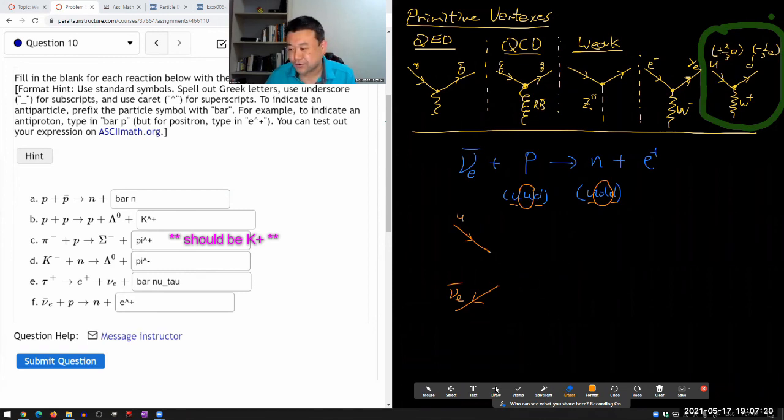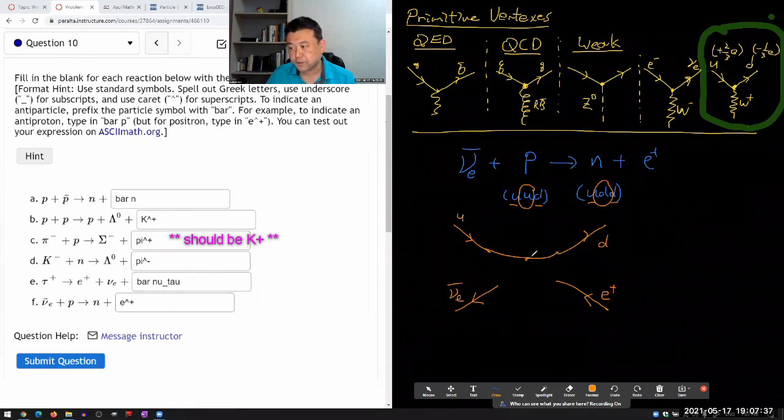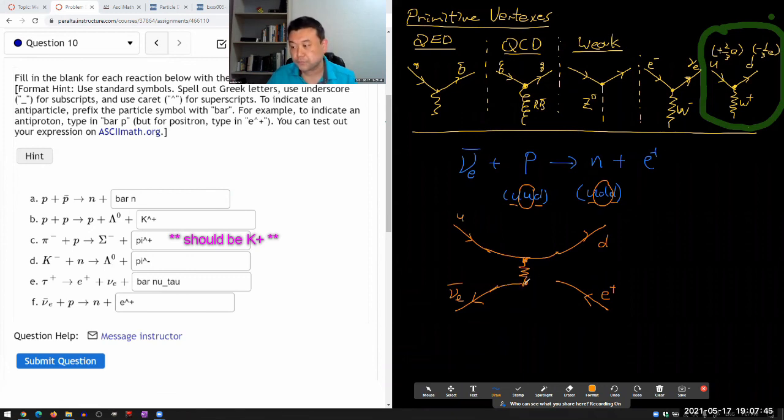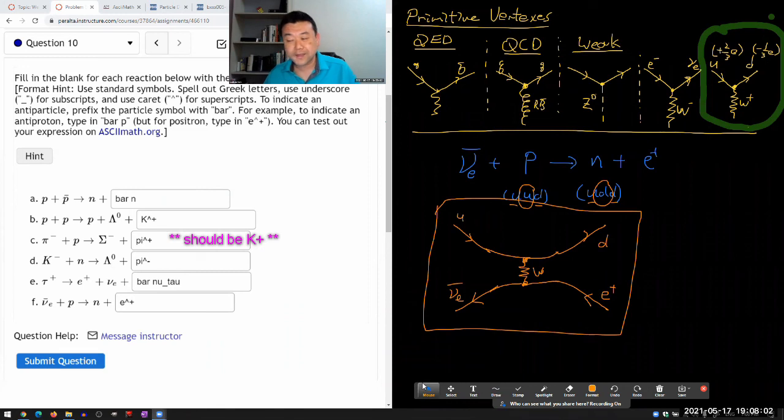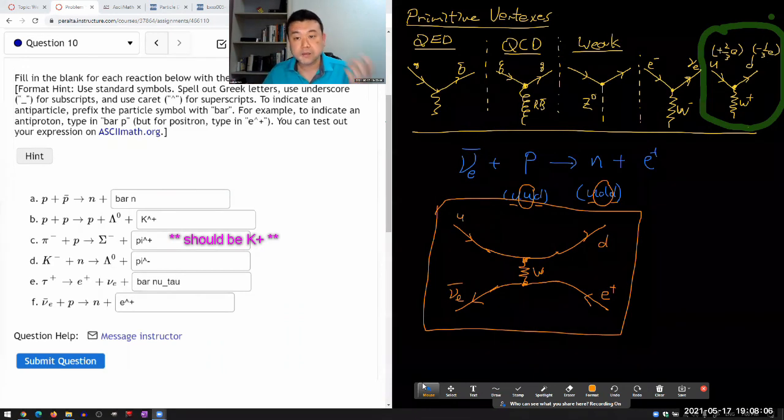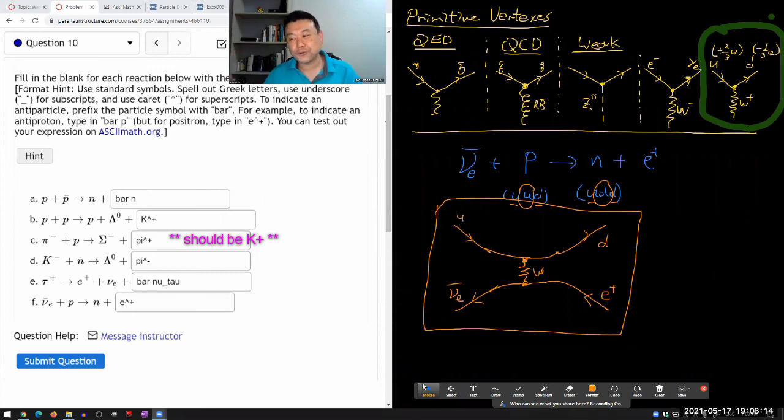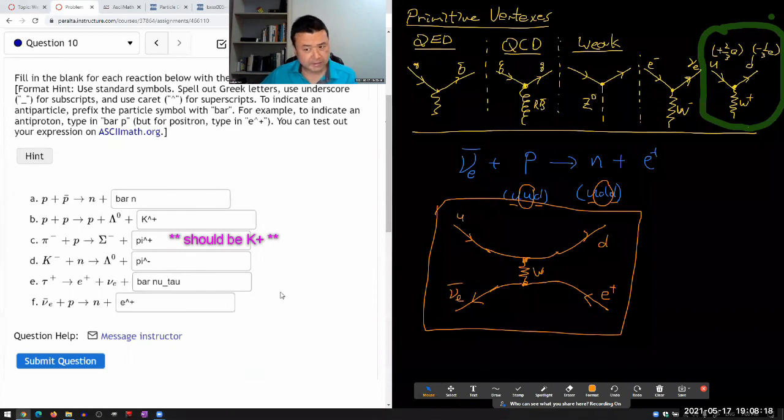Let me just finish drawing the outgoing particles. Outgoing, I have a down quark that's outgoing and I have a positron that's outgoing. And I think once you draw this, then how they are connected becomes more evident. Up quark turns into down quark, emitting a W boson in the process. And the neutrino, or the electron anti-neutrino, turns into positron, emitting or absorbing W boson in the process. So this is the Feynman diagram. It's pretty nice and clean. It might have been one of the ones I drew in the lecture, or if I didn't draw one, then you can find analogues of this in, say, electron-positron collision, where no particles were actually produced, in an elastic electron-positron collision. So okay, I think that's it.